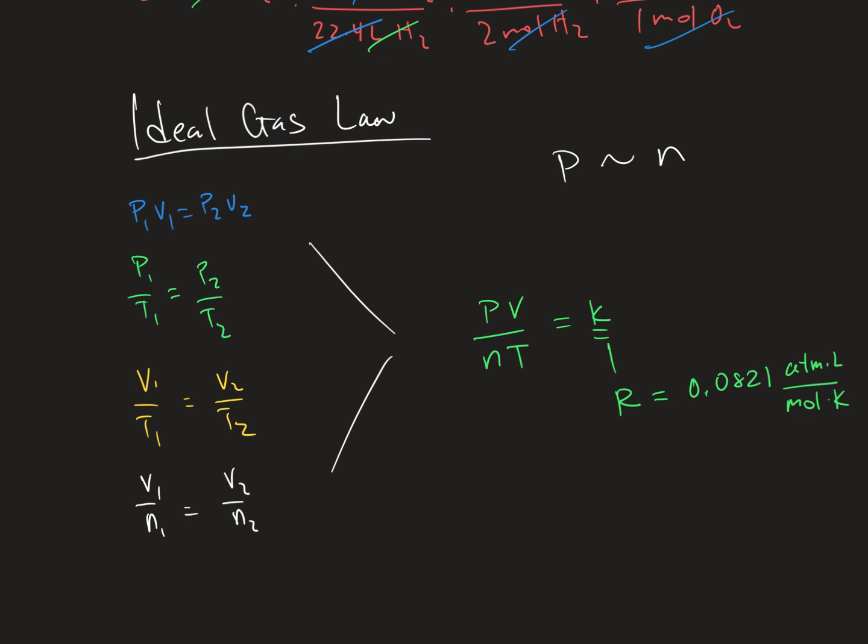What if we used a different unit for temperature? What if we used a different unit for pressure? What if we used a different unit for volume? Would it still be 0.0821? It would not be the same, because you'd have to do the conversion, right? If we take this value and convert atm to millimeters of mercury, for example, it's going to change that value. Make sense? Okay. So if we use these units, this is the constant.